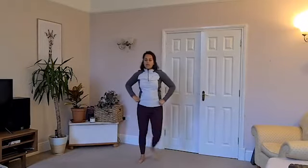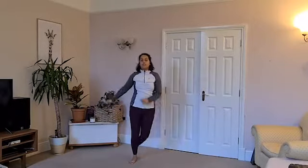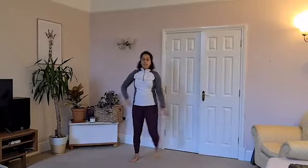Low enough. And then point forward. Wriggle your bottom and step it back. Okay, if you can't do the arms, that's fine. Just stick to the legs. And then add the arms in when you feel comfortable. Pointing forward. Wiggle your bottom. Reaching up. Down. Up. Down.